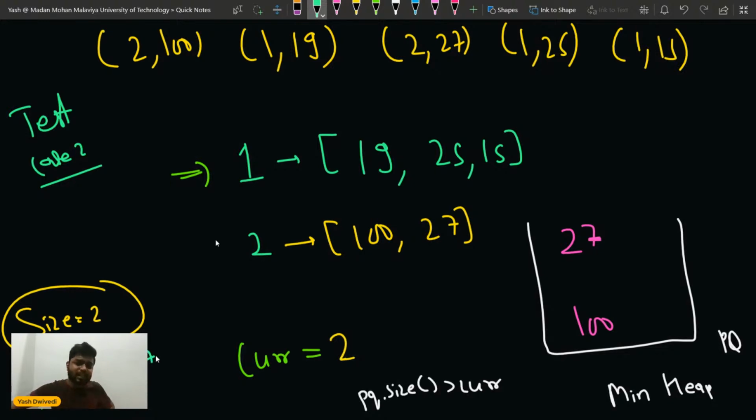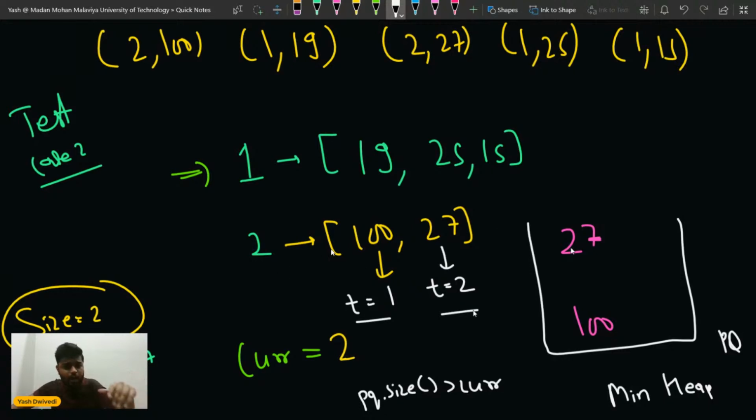Now if you observe one thing, what does this indicate? Let's say this particular job can be done at time t equal to 1, and this particular job can be done at time t equal to 2, and that is the most optimal thing, because this particular job with the profit of 100 was flexible. I can do this job with the profit 100 at time 1 or at time 2. So if I do it at time 1, for example, then this other job I can do at time 2.